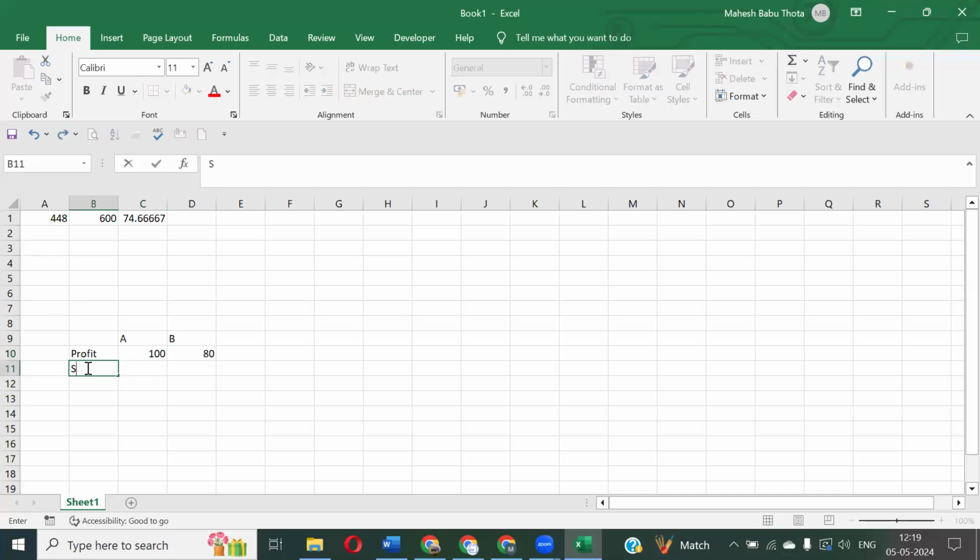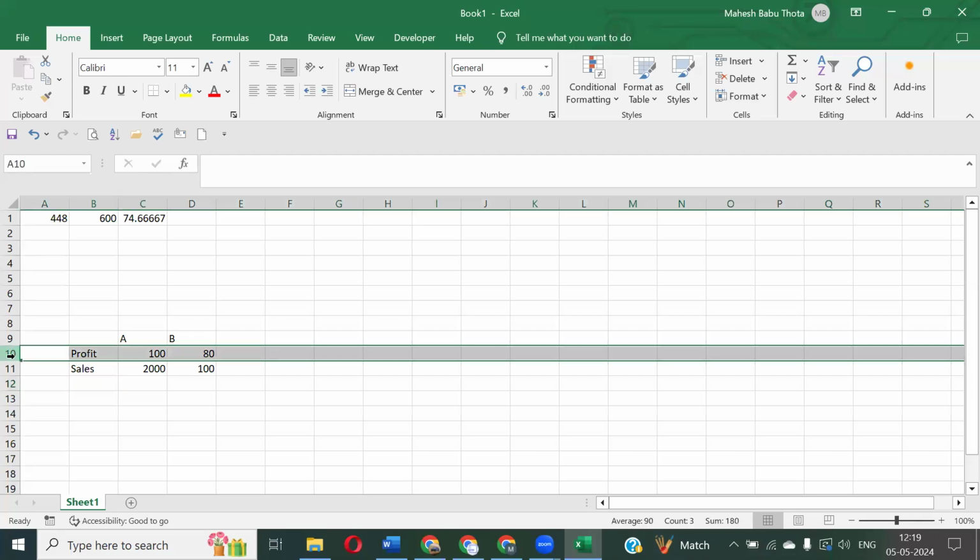Now I'll tell you the sales. Company A's sales is 2000 and company B's sales is only 100 rupees. Now tell me, which company is good? Absolutely B. So based on the profit itself, we cannot judge which company is good.